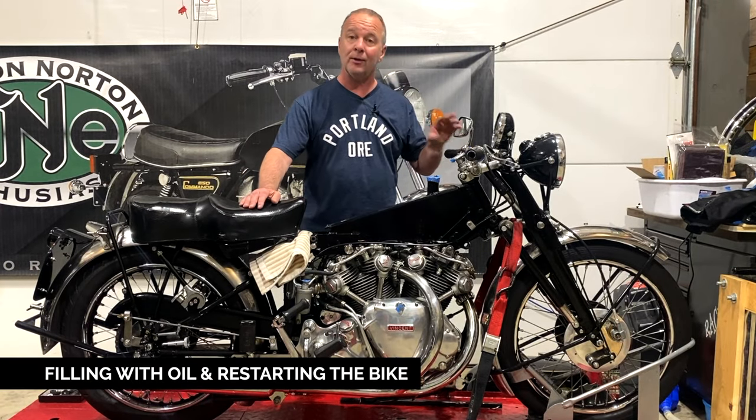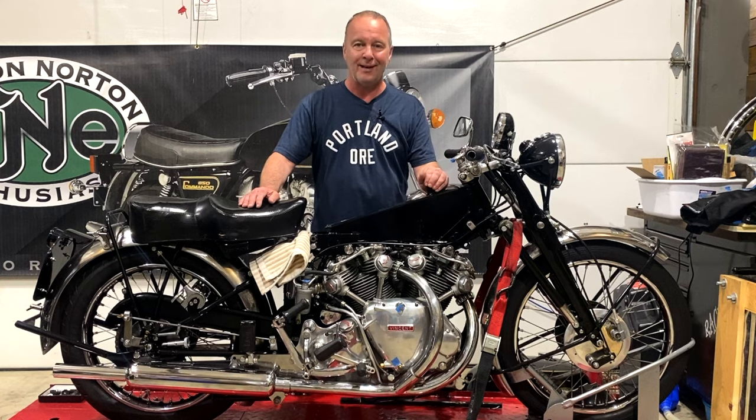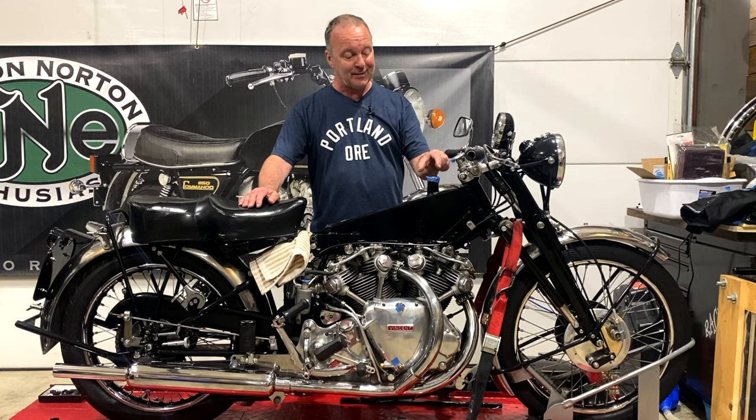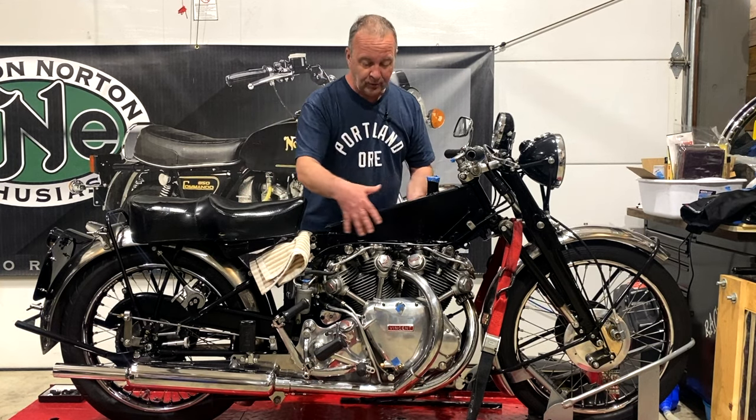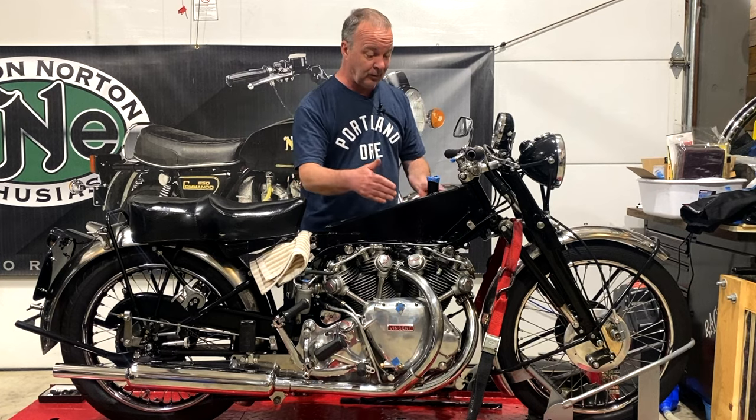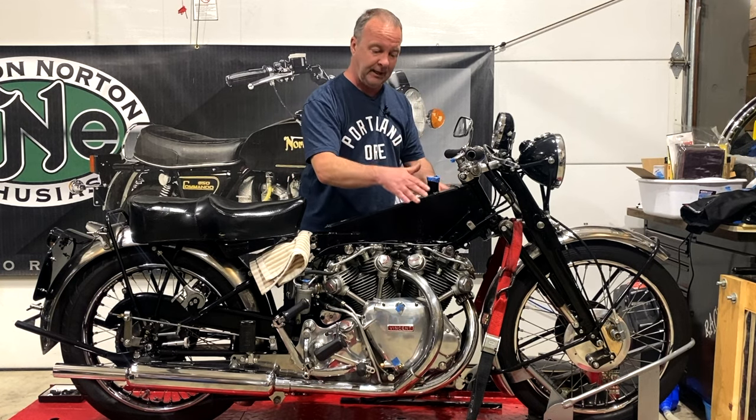In this episode, I'm going to try and put the oil back into the engine. Thanks for your advice about putting tape around the filler cap here and here. Hopefully, it'll make it a little easier. And also, with the work that I've done with the cables, hopefully the tank will go on a lot easier.